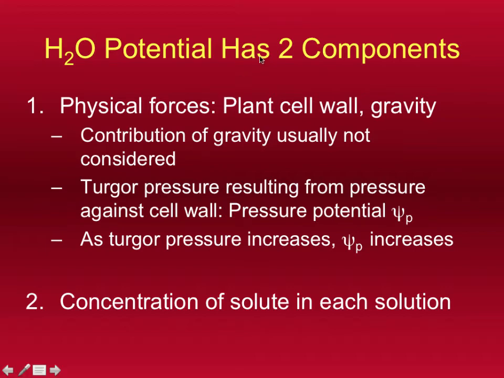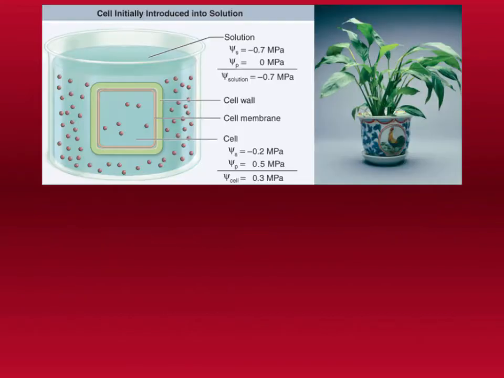That's this Greek letter psi with a subscript of p, pressure potential, and we also look at something down here called solute potential. It's pretty much that straightforward. We've got a total overall water potential, where water always goes from the higher to the lower side. Usually that means going from less negative to more negative in terms of water potential. We can look at the physical forces involved, primarily that of the plant cell wall, and we can also look at the chemical forces involved with the concentration of solute in solutions on either side of a membrane.